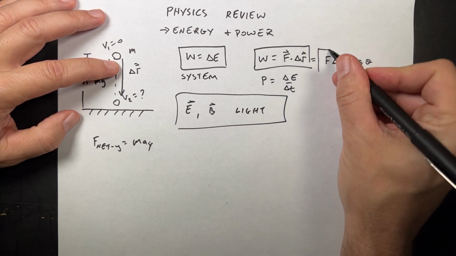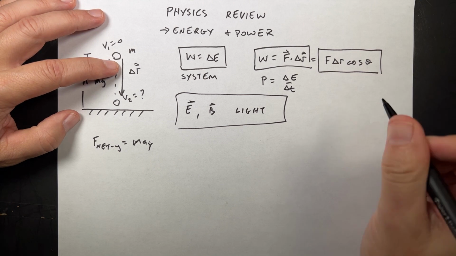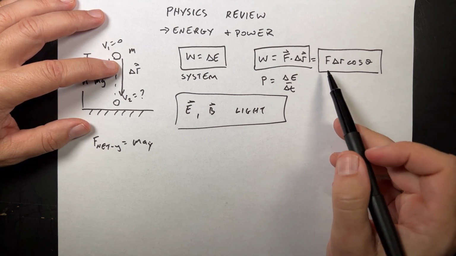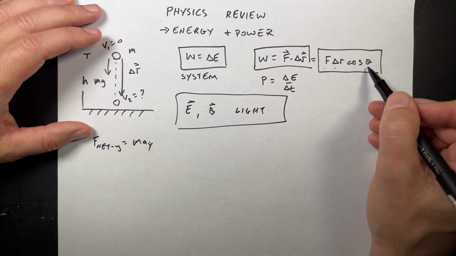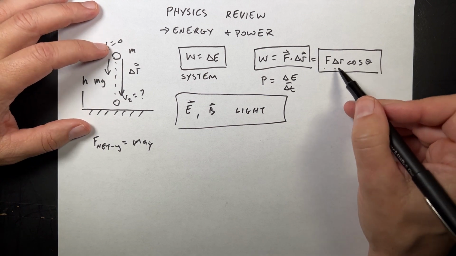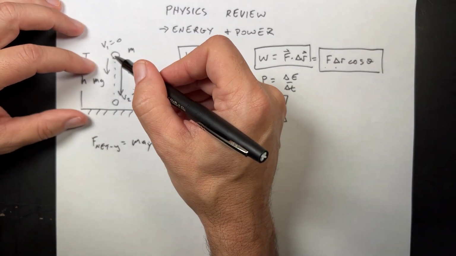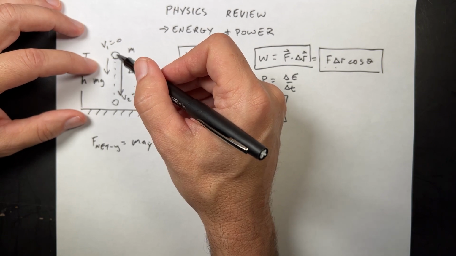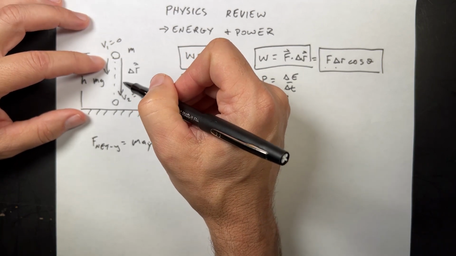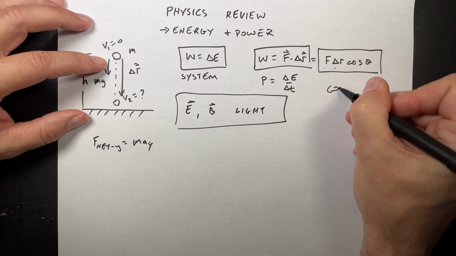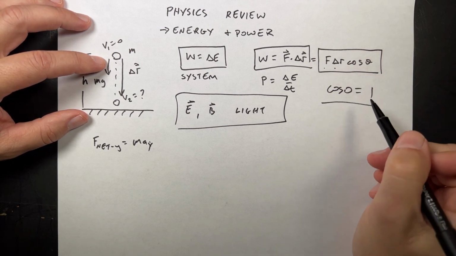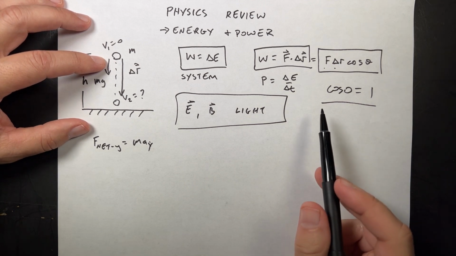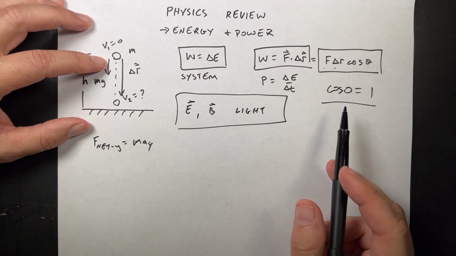So we can actually write that like this. This is a better way that's more easily understood. This is the magnitude of the force, the magnitude of the displacement, and theta is the angle between the force and the displacement. So in this case, gravity does work, and the angle between them is 0. And what's the cosine of 0? 1. That comes up a lot, so you should know that. Or you don't have to know that, but you're going to know that because you're going to use it a lot.